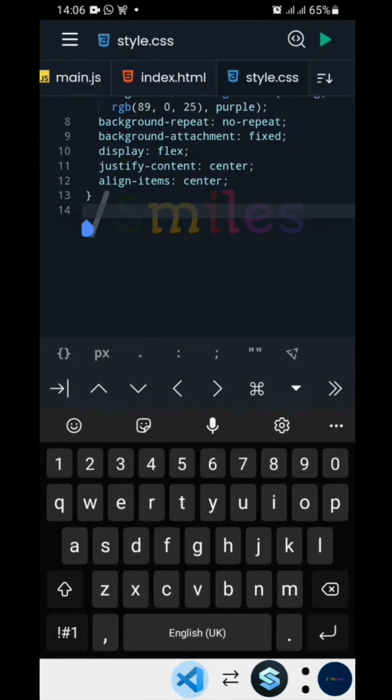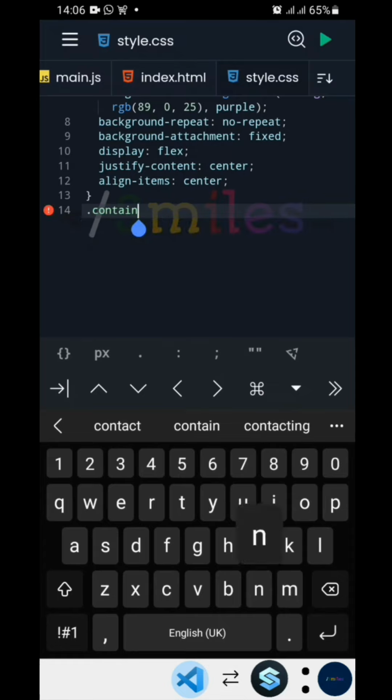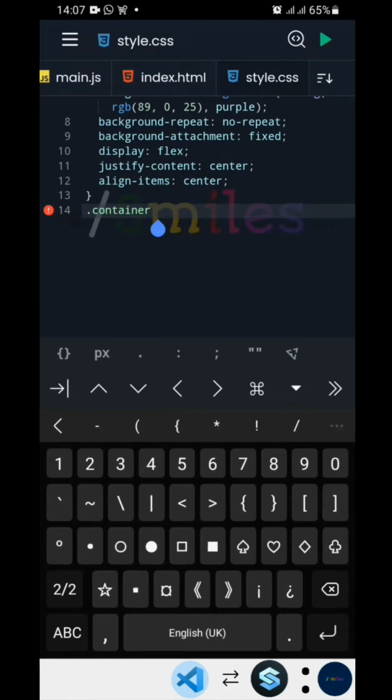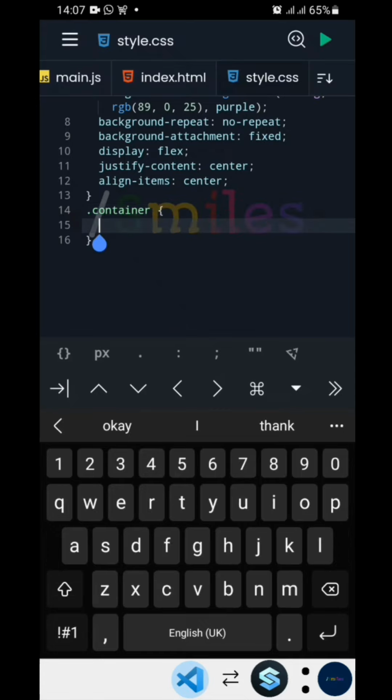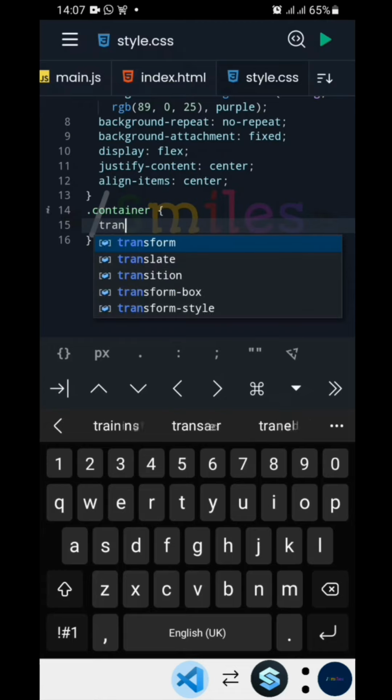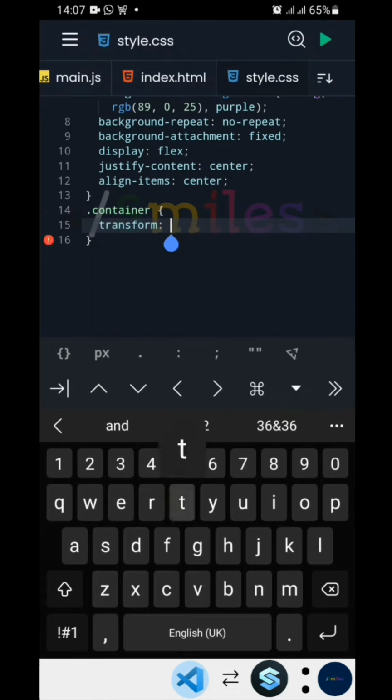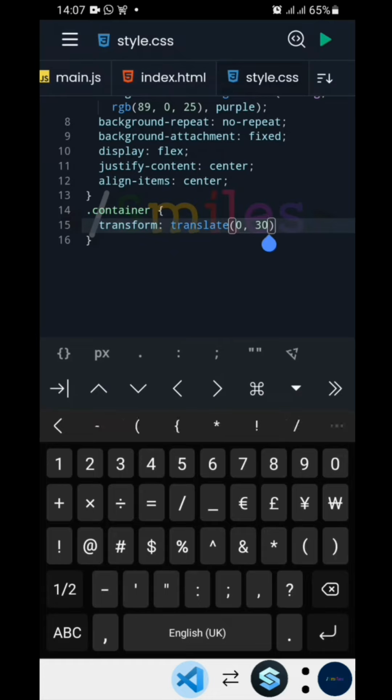Okay, then we want to get the container class that we defined earlier, the first div container class that we defined. First, we want to give it a transform attribute and translate the position of that container 0 from the horizontal side, but on the vertical side we want to give it 30% so it can be translated from top to bottom by 30%.